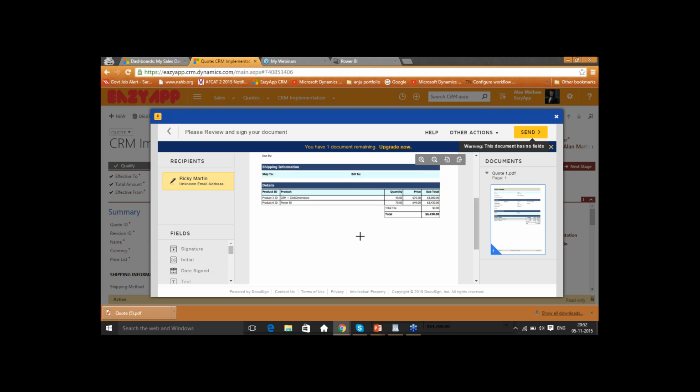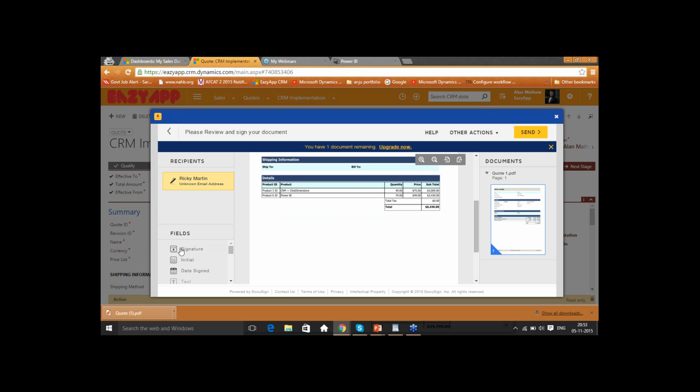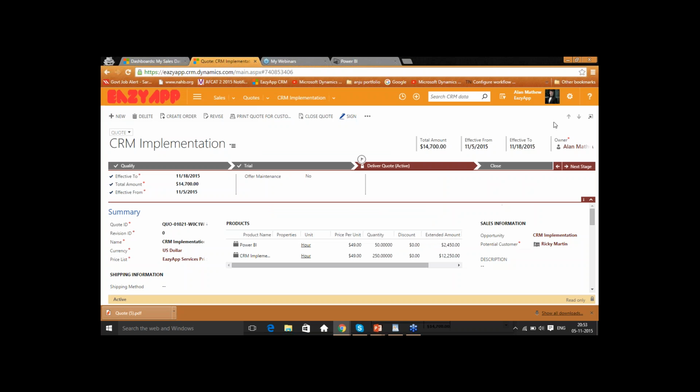Yes, Anil. So the document has been uploaded over here. We need to just drag the fields which you want the clients to sign, and you can place the signatures wherever you want. I click signature, then date signed, and then you have the option to send across to your client. Right now, as it is a fictitious contact person, it is not going to go anywhere, so I'll close it over here. And as soon as you send it, DocuSign provides a notification that your code has been delivered. And as soon as Ricky Martin or any particular lead contact opens that and signs it, you get another notification, and you can track everything within the CRM.